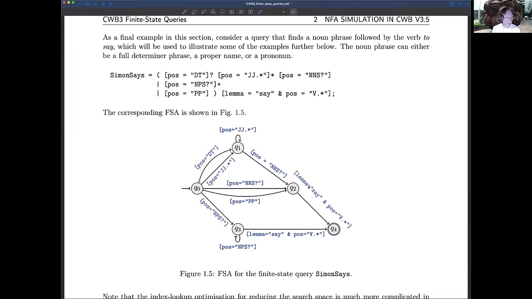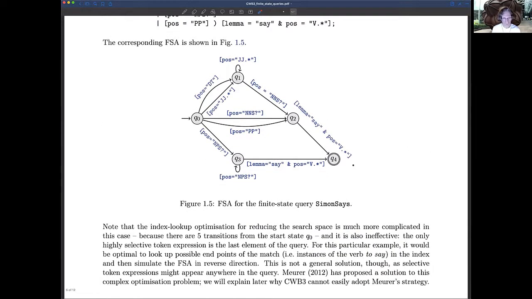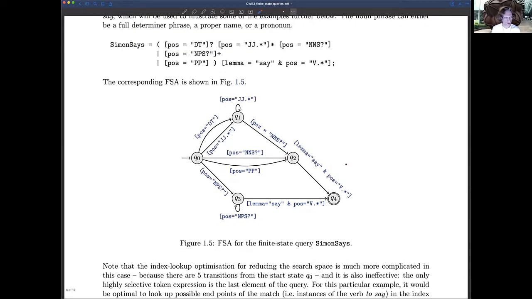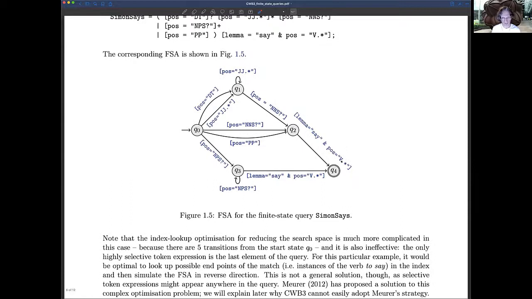Okay, I admit that was probably quite a lot, but that's the most complicated finite state automaton we need. And as I said, you can just download the PDF and look at that at leisure and see if you can reconstruct it. If you cannot reconstruct it from the query, I've probably made a stupid mistake. Just get in touch with me and let's get that fixed.